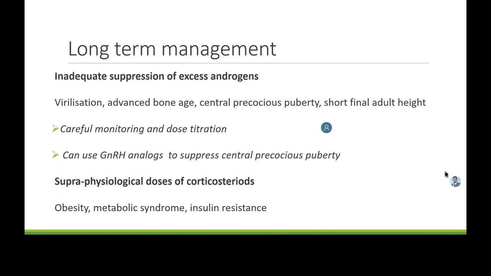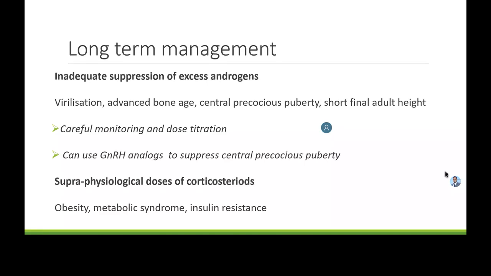Right? So it's very important after about 6-7 years to assess the genitalia of these children for pubertal features as well. So in girls, be conscious of breast budding. Tell the parents if there is breast budding. Tell the children if there is pain, because breast budding usually starts with pain. So tell them if you ever get these symptoms, please let us know, because this can catch you unaware. It may happen at 6 years, 7 years, and you're not even thinking of it. So it's very important to monitor their bone age, because the bone age will tell you.